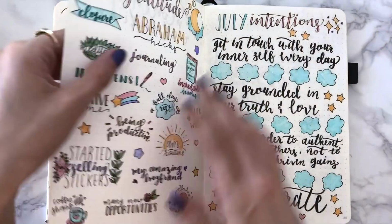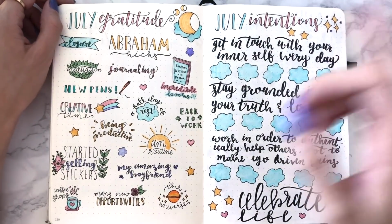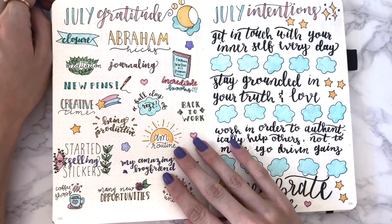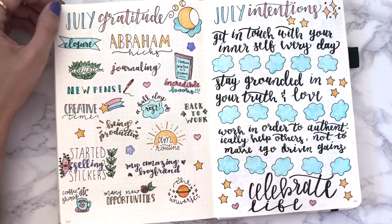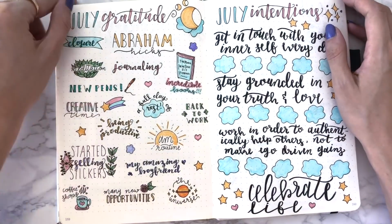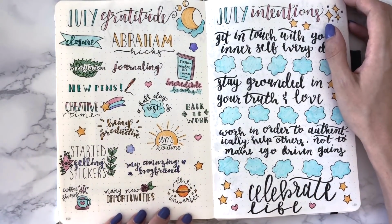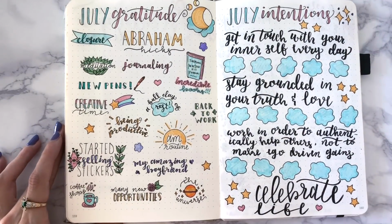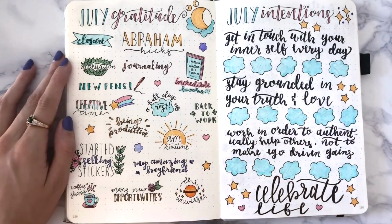And both of the pages in my next spread are new for this month, and I'm super excited to show you guys and talk about them. So on the left I have a page of gratitude, and this was so much fun to fill out this month. Every single day I would come in and think of something I was grateful for and fill out a doodle to go along with it, and I had so much fun doodling every day. I actually ran out of space on this, so I haven't been able to fill it out for like the last few days in July. Maybe next time I'll try to doodle a little bit smaller. But yeah, I'm super happy with how this turned out, and it's so much fun to look back on.